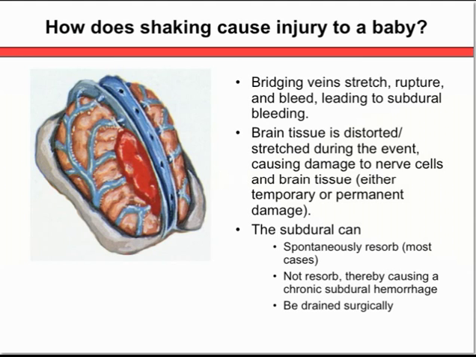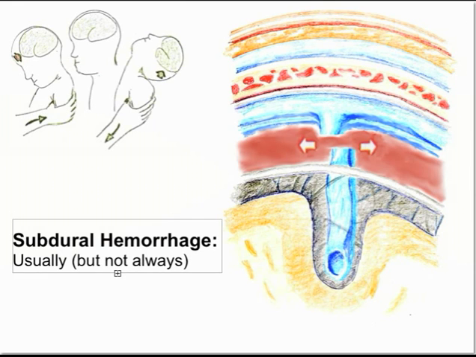And in some cases, but not most, in abusive head trauma, the subdural can be large enough that it becomes a space-occupying lesion, and in those cases, it needs to be drained surgically. However, the vast majority of subdural hematomas that we see in abusive head trauma are thin, non-space-occupying subdurals smeared over the convexities.